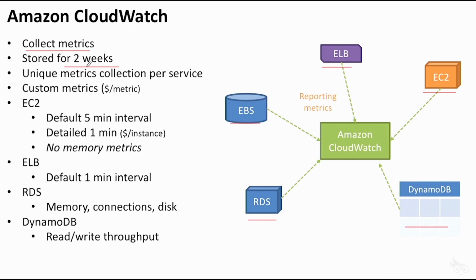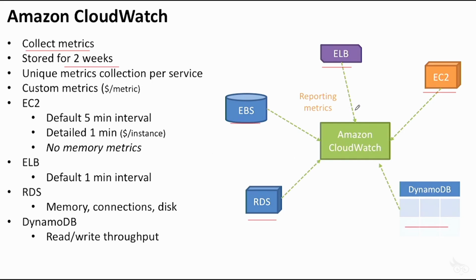That's really important to know because if you want to be able to compare the performance of your applications, your volumes, your databases this week versus this week last year, then you're going to need to tie into the Amazon CloudWatch API, leverage those command line tools, leverage the SDK, or some third-party service like New Relic or Datadog or CopperEgg, Nagios, the list goes on. You want to leverage something that can tie into the Amazon API, pull those metrics out and store them for a longer period of time.